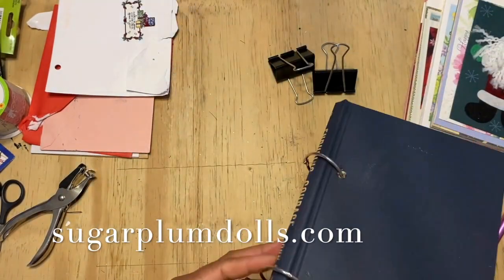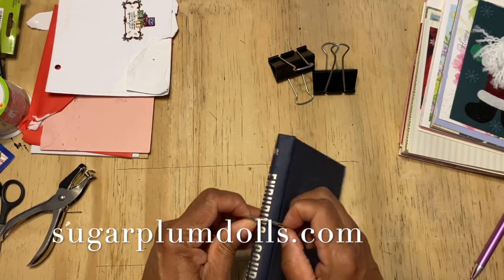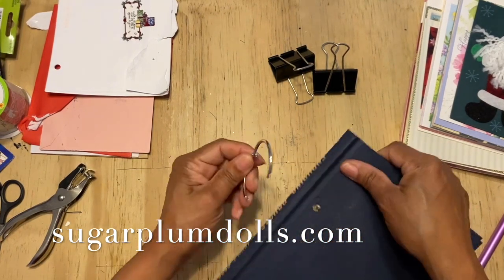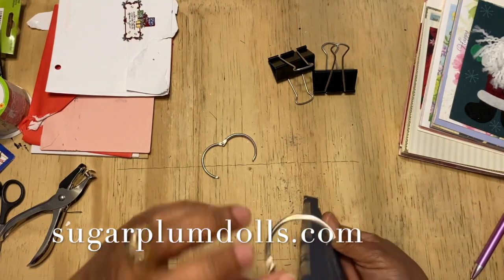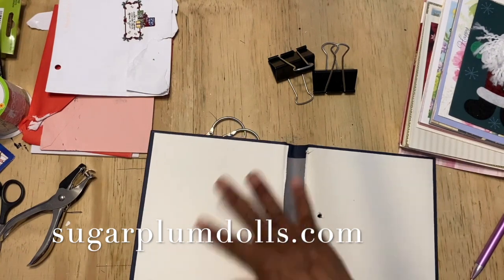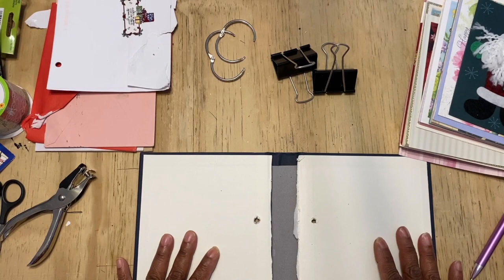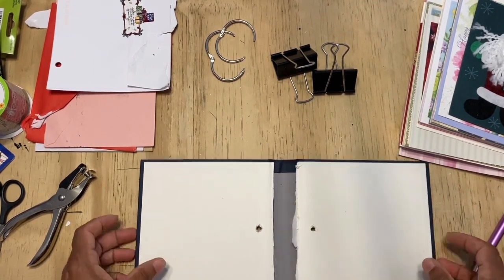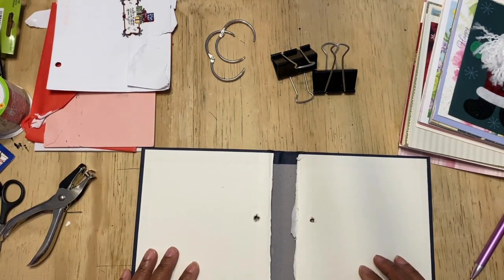So I'm gonna go ahead and start decorating the outer and the inner pages of this keepsake journal. Take that out. We'll take this out. And we'll be good to go. So easy peasy getting those holes in there nicely lined up. Oh, got something dirty on it already. But yeah, so I'm gonna go ahead and do however I'm gonna decorate it on the inside, the outside, and then yeah, we'll go from there. On to the next step.